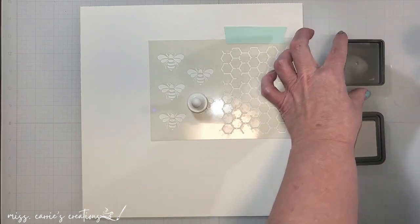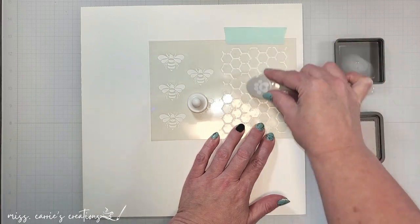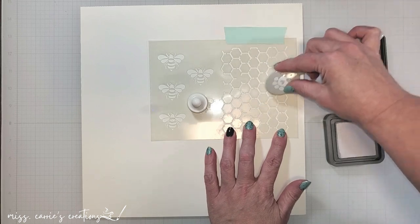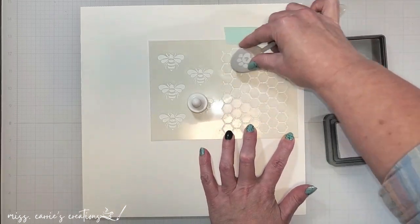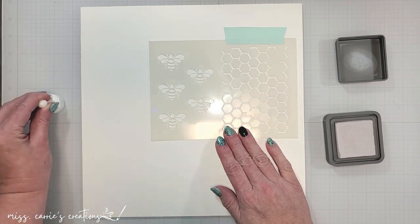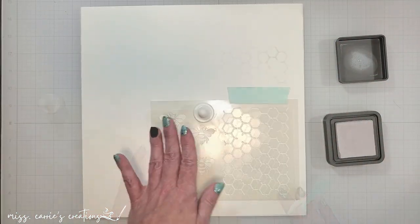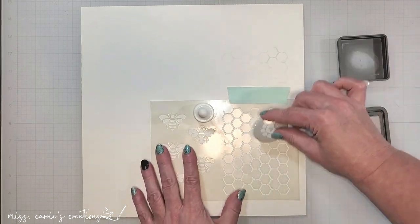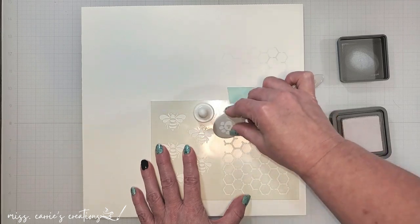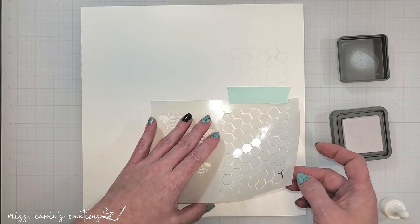With a blending brush, I'm adding lost shadow ink to the honeycomb image to create a soft texture. I tend to be a little heavy-handed, so I like to tap my brush off into the lid before I blend it across the stencil. I'm not filling in the image completely, just some bits here and there above and below where the photo will sit. The images are going to be a very subtle soft gray on the page and they're going to create a nice backdrop for all the florals I'm going to add.